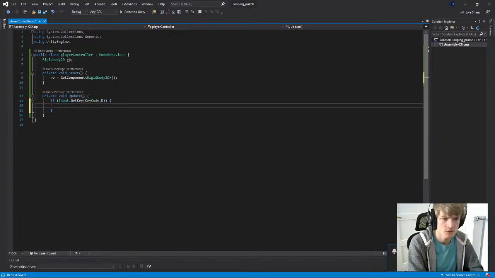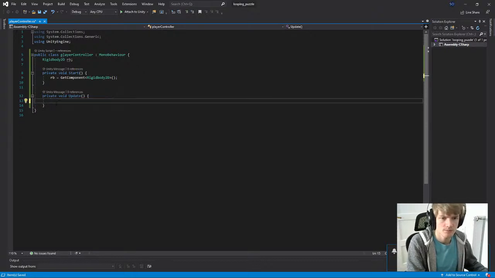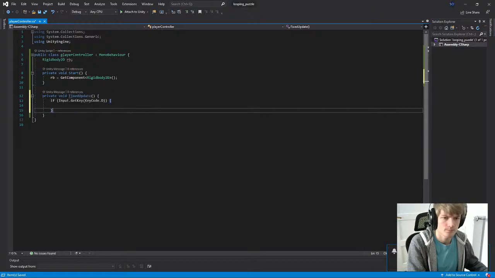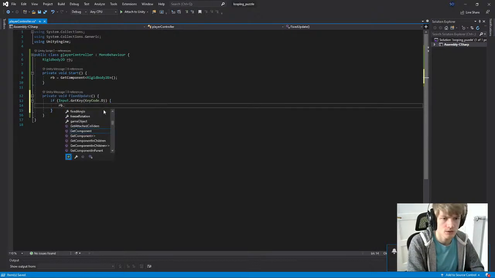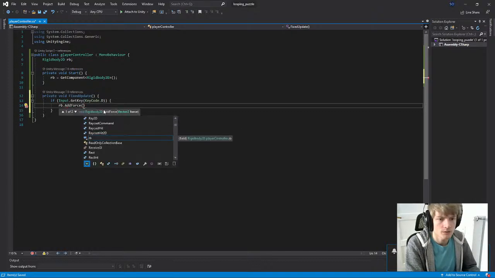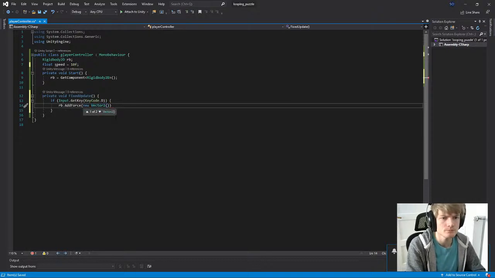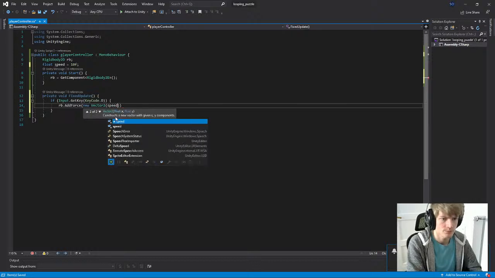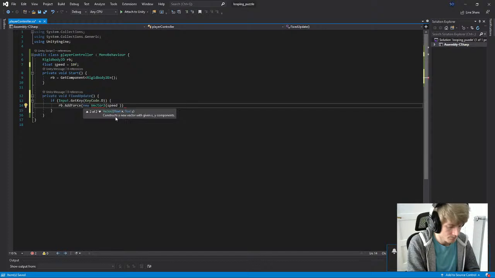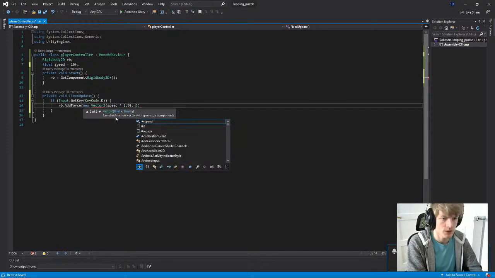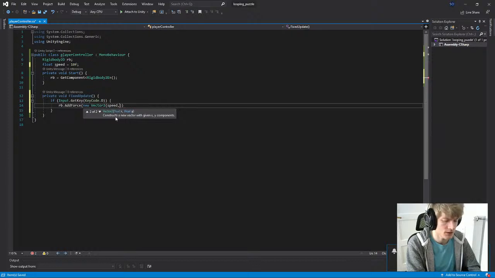Anyway, let me see. So this should actually be in fixed update because it's going to be physics based. And then I do RB dot add force, and it's going to be force on the x-axis. RB dot add force new vector 2, and I don't know, float speed equals 10, vector 2, and it's going to be speed times 1, 0, or it's just speed in that case, 0.